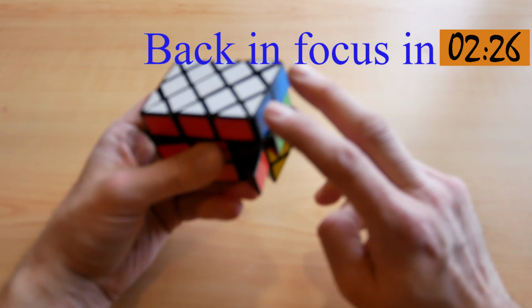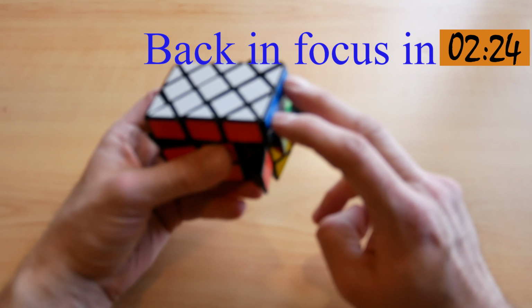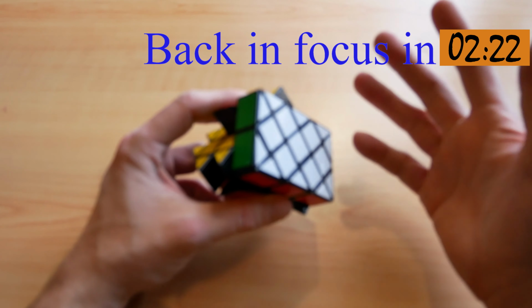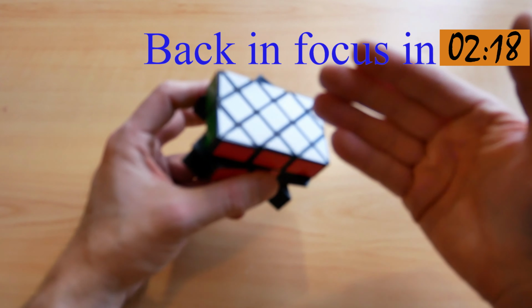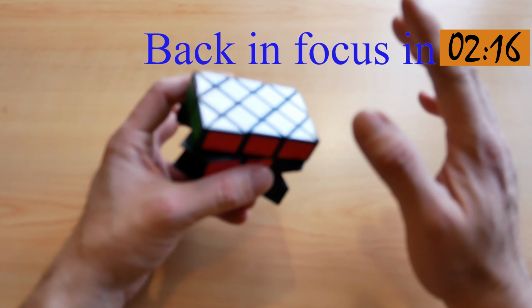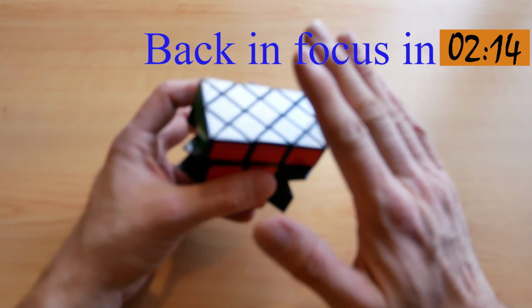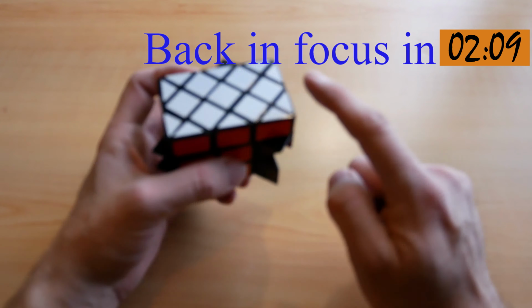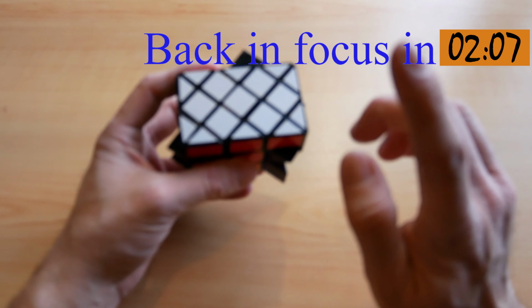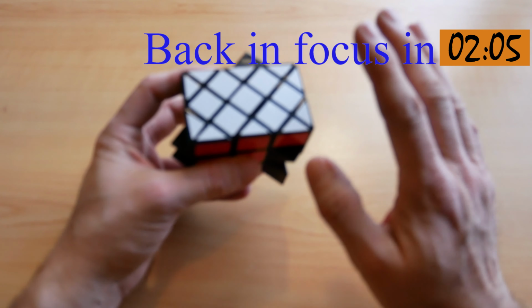So if you started the cube off and you had these blue stickers over here, like let's just say you stickered it yourself, or that's the way it came from the factory. But typically if it came from the factory, it has the standard color pattern. White on top, red facing you, blue or green on the left, blue on the right, orange in the back. So it's super important that you know that.